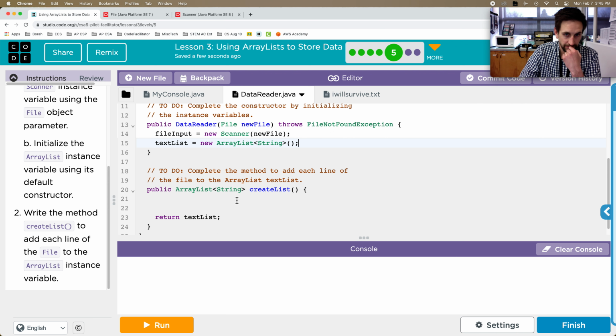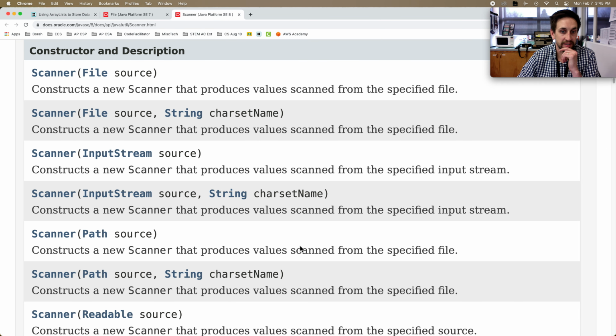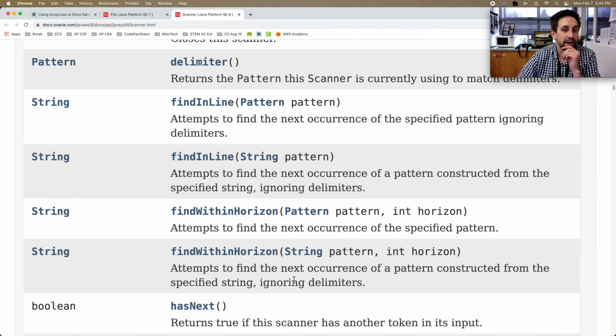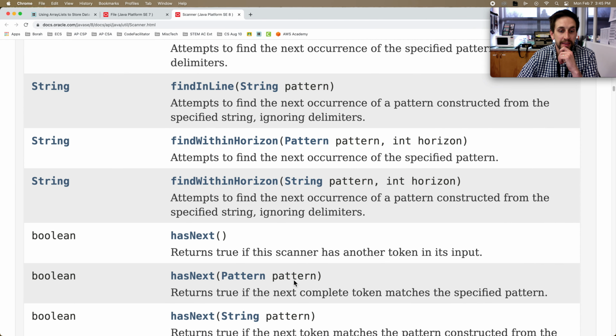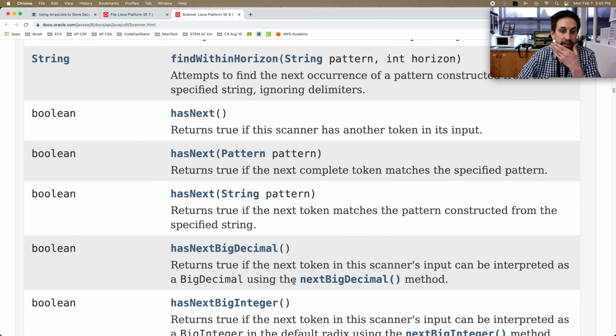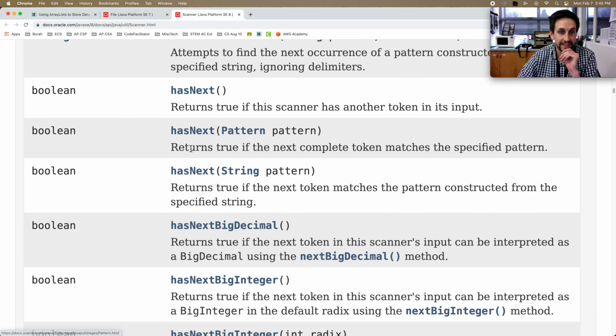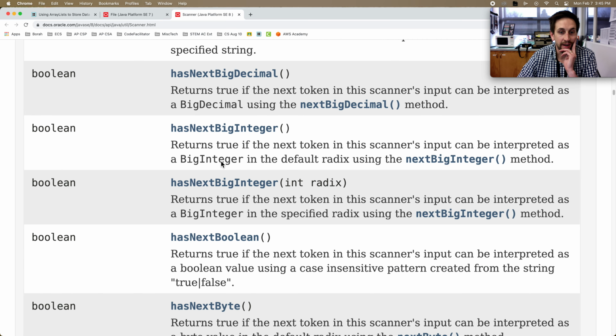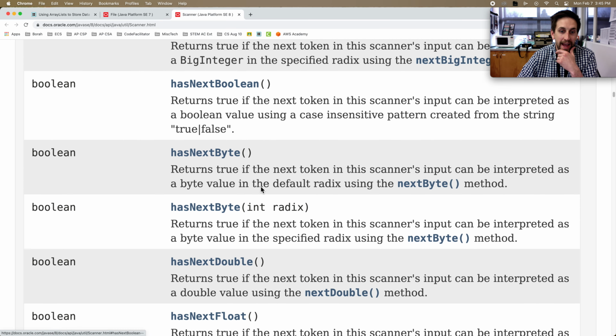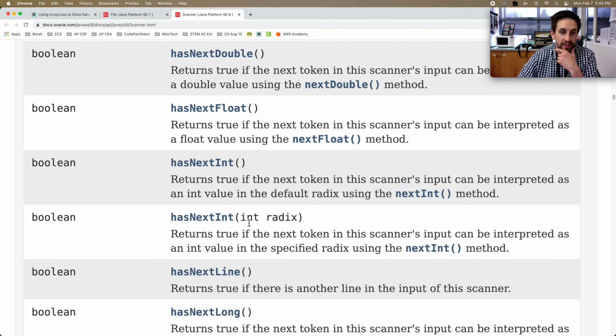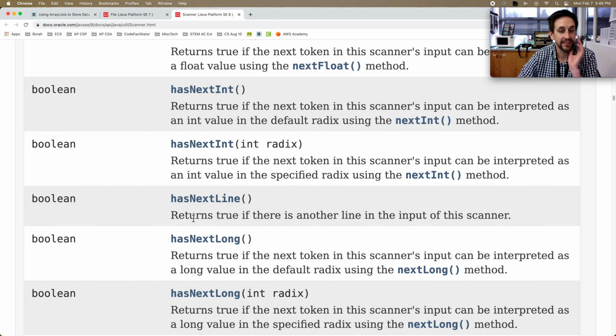Okay, so what I need to do here is in Scanner, we have several different methods available to us. But some of the ones that we want to take a look at is hasNext, and we should have hasNextLine. And I do right here. So hasNextLine returns true if there's another line in the input of this scanner.